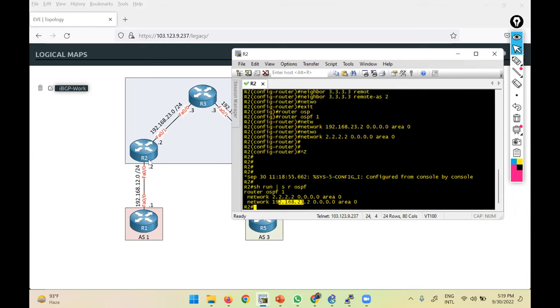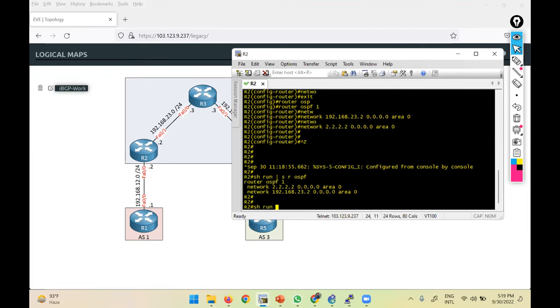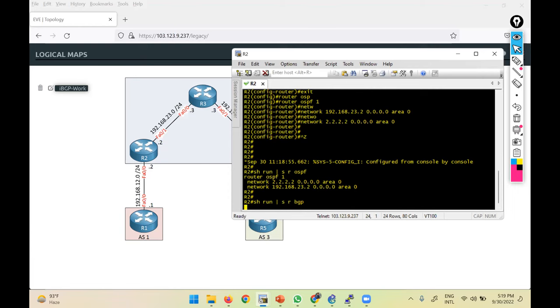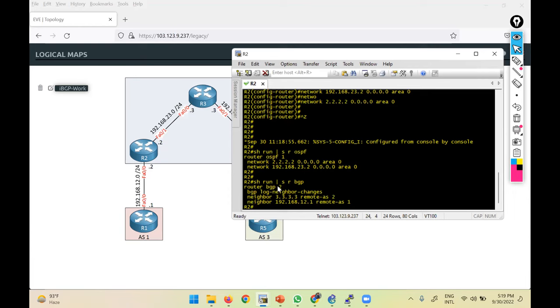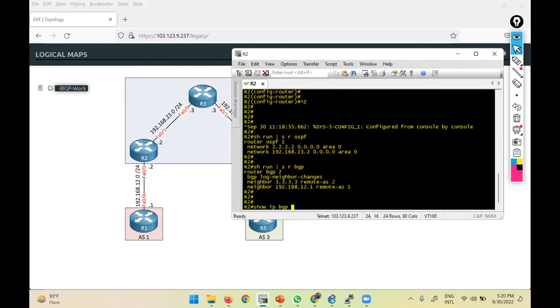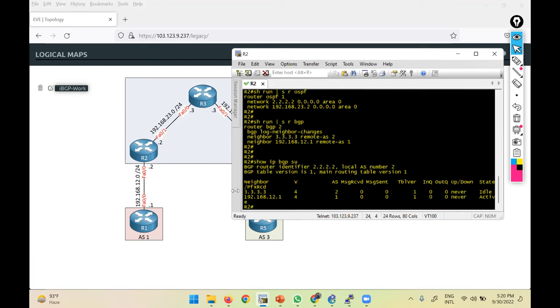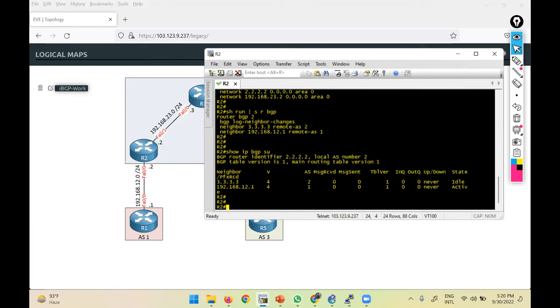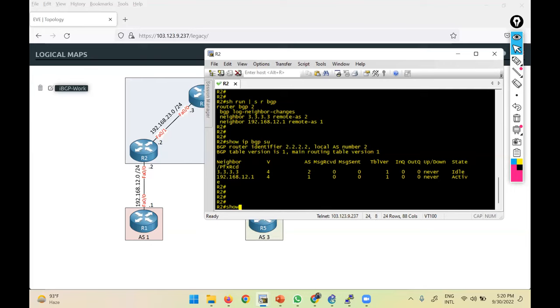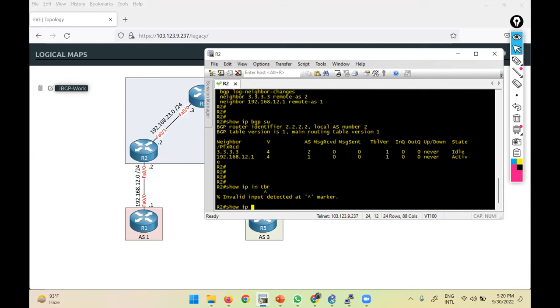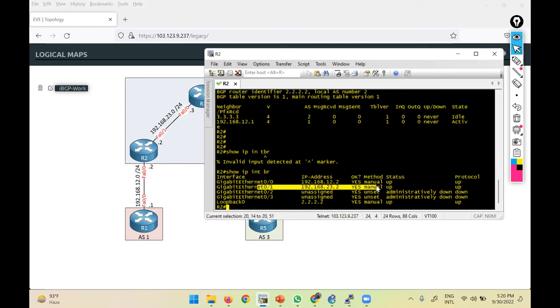So we will not configure neighbor adjacency in OSPF with the R1, because it's outside, right? And if we check the BGP configurations, show run section router bgp. The AS number is 2, and the neighbor is 3.3.3.3, remote AS is 2, and also this one. So if we check show ip bgp summary, it's supposed to be up. So if we check show ip interface brief, it is up. We configured the misconfiguration here.